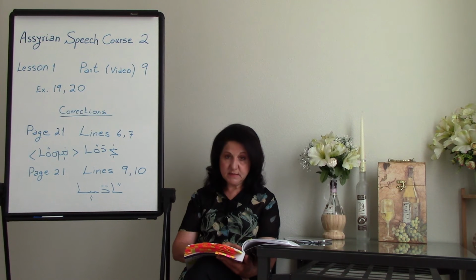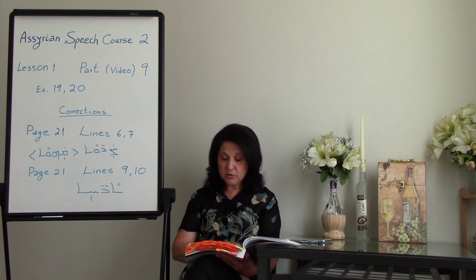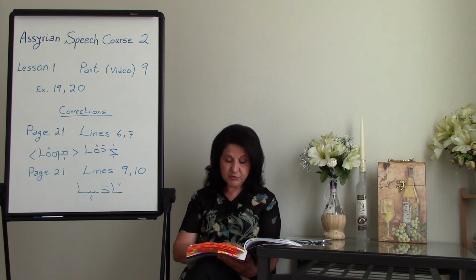Now in exercise 20, you are expected again to distinguish between numerable and innumerable objects and repeat my sentences accordingly. For numerables, you will use khakma, a few. And for innumerables, you will use khacha, a little. For example, if I say al ilana eat train kamatre, there are two pears on the tree, you should say al ilana eat khakma kametri, there are a few pears on the tree.